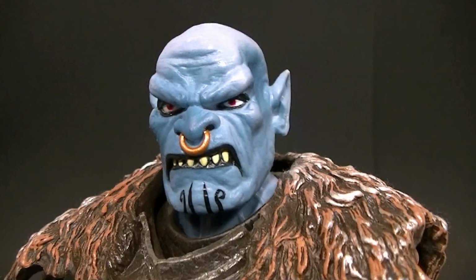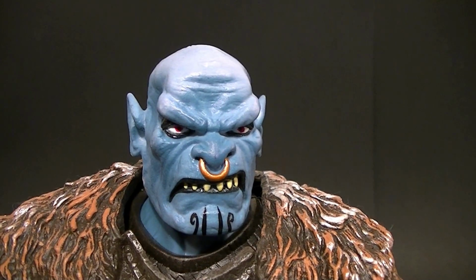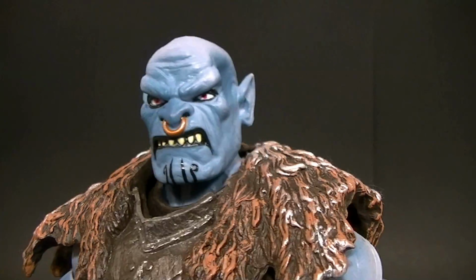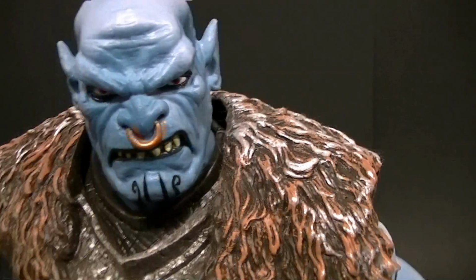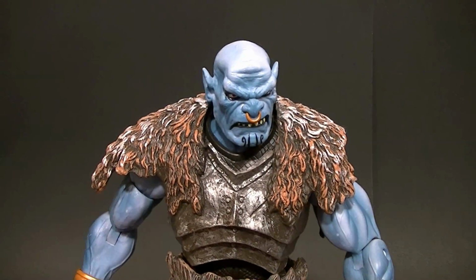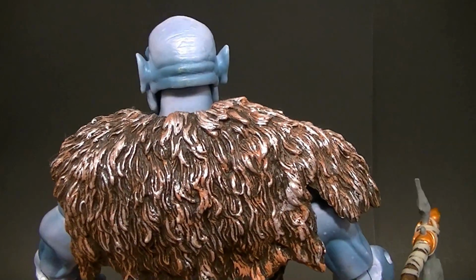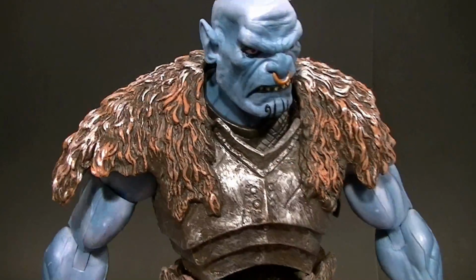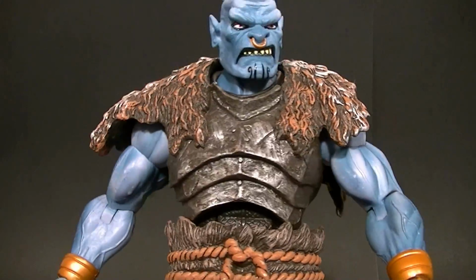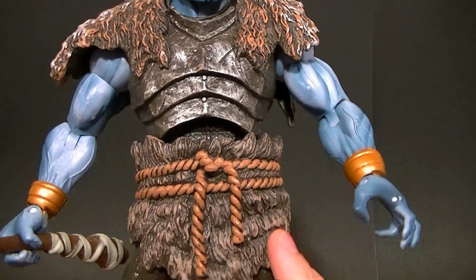Paintwork on the face is pretty solid. He's got some nice dark lines around his eyes. The red eyes really pop. And it's glossy for the eyes, so that's a really nice touch. The chin paintwork and the mouth and the nose ring are all painted really well. And the sculpt is pretty darn good. His little fur thing on his armor has some brown dry brushing, which looks like fur. And then it's got some silvery dry brushing on top to make it look like there's frost on that. So that's cool. Then the armor, which is sculpted pretty well, has some nice detail painting and sculpting on there, so that's really nice. The fur thing continues down here, but there's no frost on it.